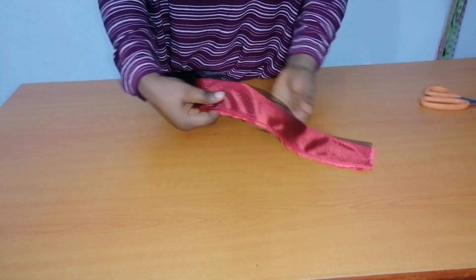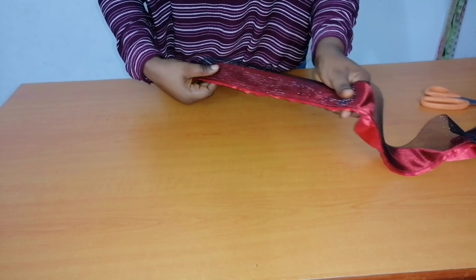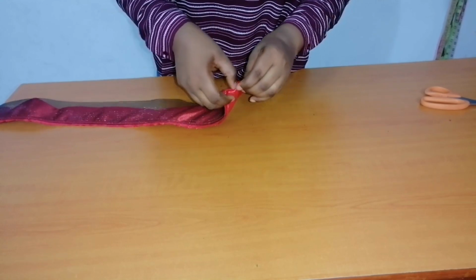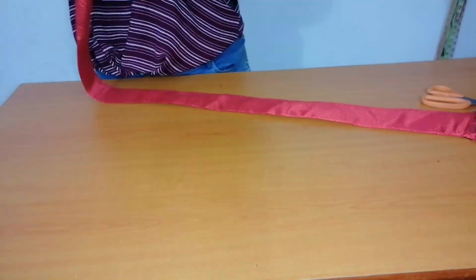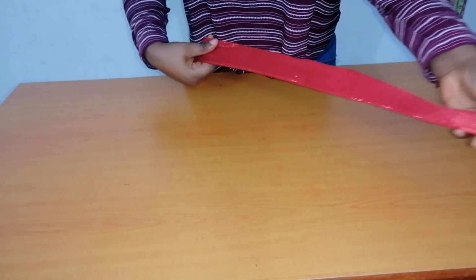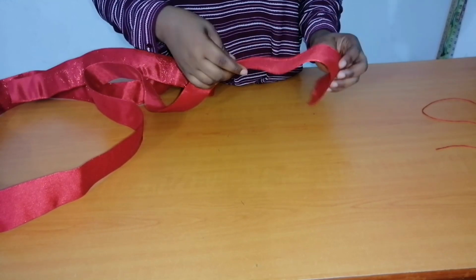I've sewn it, as you can see. So the next thing I'm going to do, I'm going to turn it to the positive side. This is how it looks after turning it to the positive side. So the next thing to do is to fold to form our design.